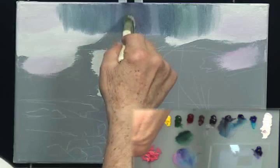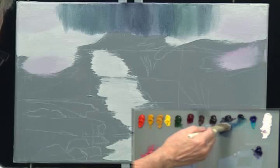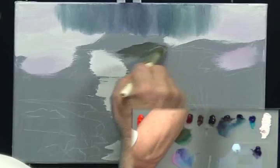Okay. And then we have a little waterfall coming out here to start with. And then the branches of these trees. And then there's more greenery coming over to the right here. In this area, like right in here, we have a lot of greenery that sort of touches on the side of the waterfall. Let's just paint some of that in.